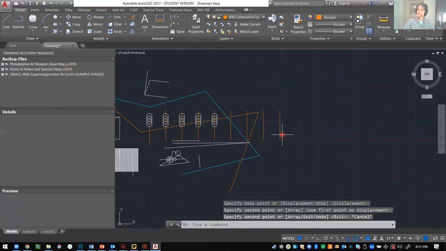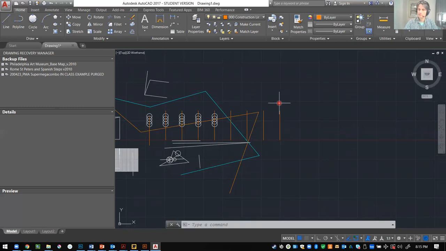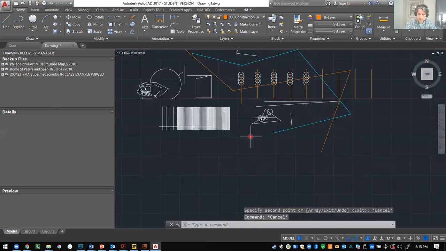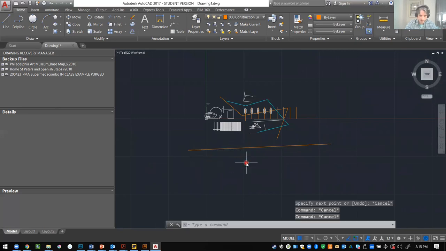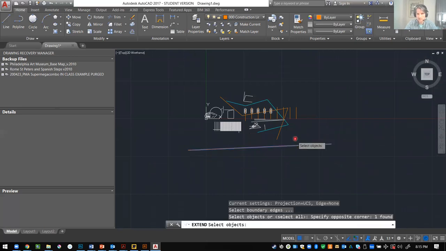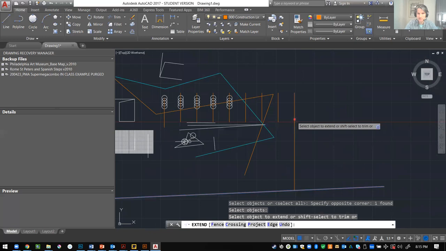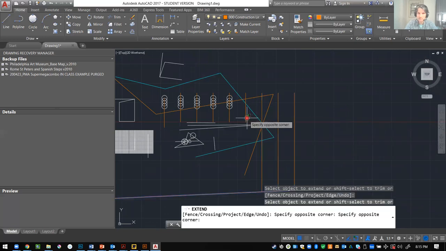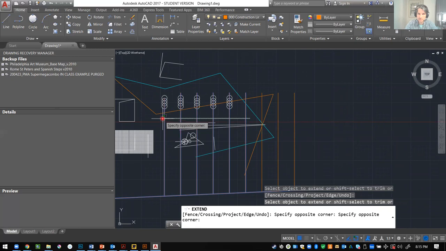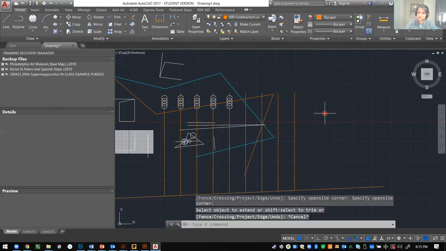Now I have rhythm and repetition. How nice. I might even have hierarchy. Very bueno. So we've got all of these. I could continue. If I wanted this grid to go across maybe my entire screen, I could say extend the construction lines to this line, extend this one. And of course, once the extend command is activated, I can save myself time by just using the selector tool across every single one. Pretty nice, huh? Not bad.